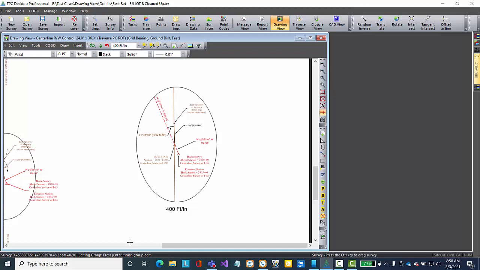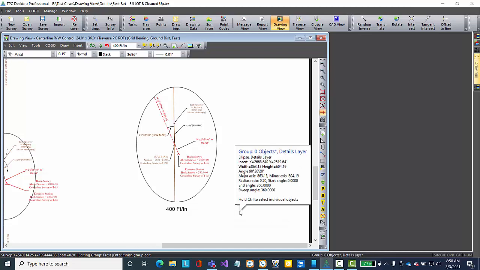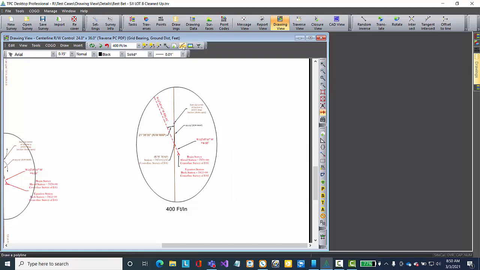And down in the scale bar, it says press enter to finish the group edit. Now I want you to know that I still could add or remove things here. So I want to just add a real quick little text item here. Let's come in and choose text. Now this is going to be 1500s. Not sure I want that quite that way, but I'm going to do center line, Highway 101.